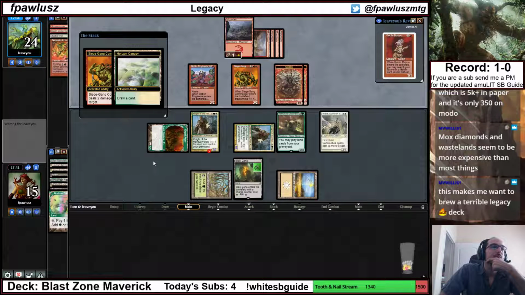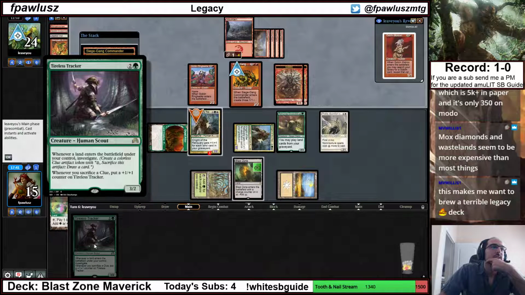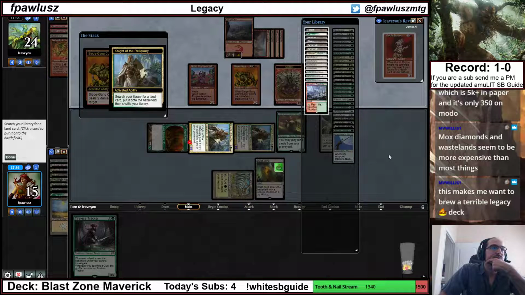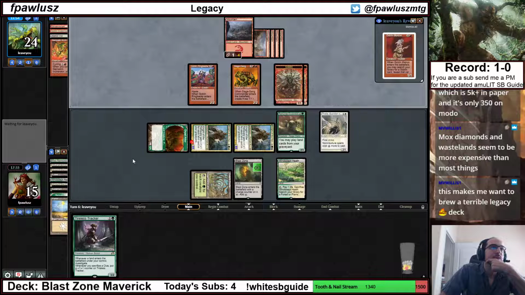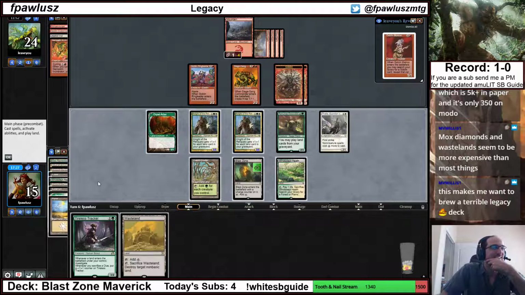Cycle first. These plus draw. Okay. Now I got an 8/8. Now what? Next move, opponent. Nothing? Yeah, that's what I thought. Now we kinda go nuts.